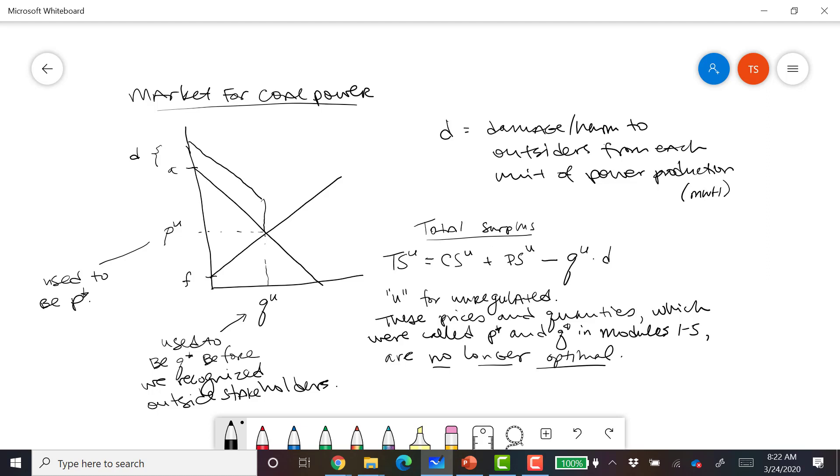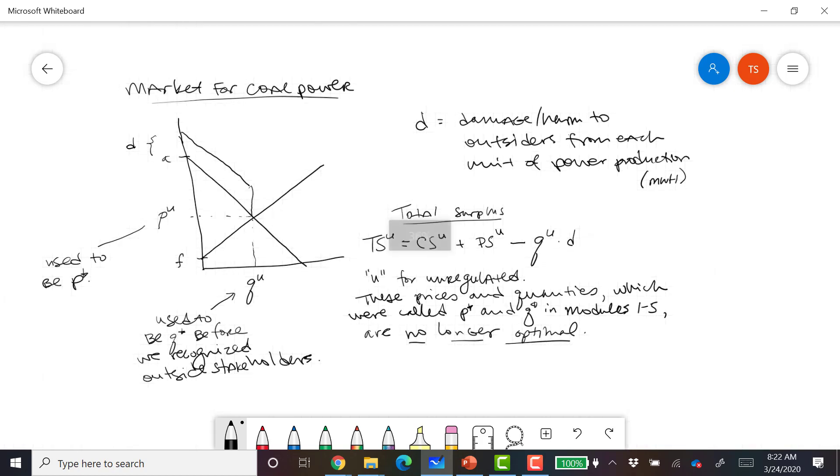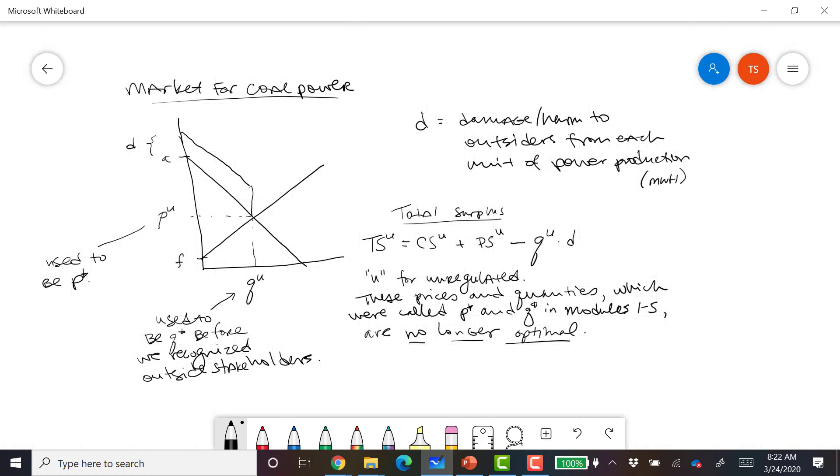So why are these suboptimal? This is the key question that we all want to know the answer to, why am I telling you that these are suboptimal, why am I telling you that there's something wrong? Well the answer is, we can do a thought experiment in which we lower the quantity and we can say to ourselves, will this increase the total surplus, okay, and I'll show you this visually on this graph and then we'll do it more in the next video. So, why suboptimal?